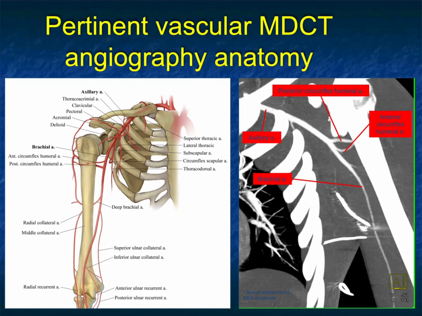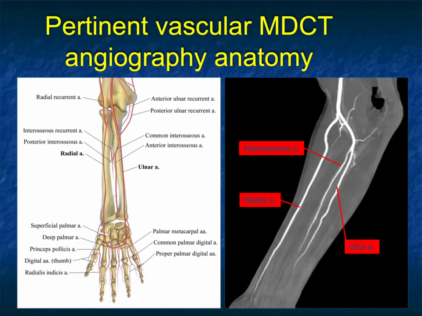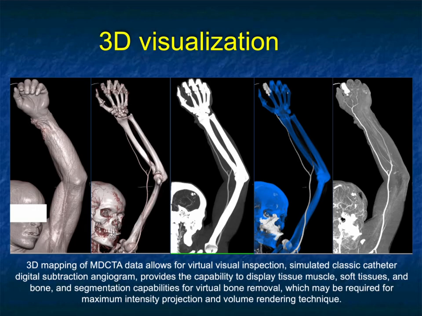One of the things you will do also is remove the bone. By removing the bone, it's much easier to see the vascular map, a lot better. Here's same patient or even a different patient. Again, look at the normal anatomy, learn the radial and ulnar and the arch through the hand. And here very nicely you can see the radial and ulnar arteries, the interosseous artery. You also see in this case, using dual energy, the bone has been removed, and it looks much more like a classic angiogram, which is much easier for the referring physicians to use.